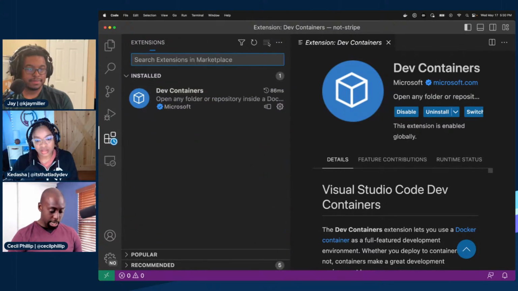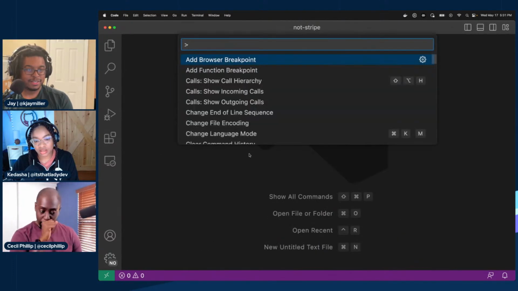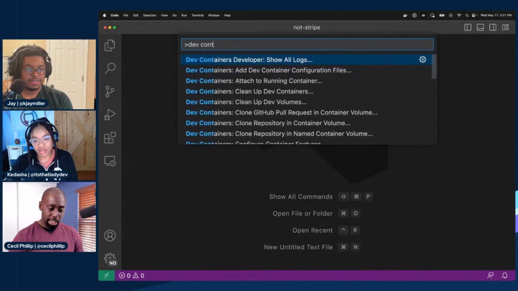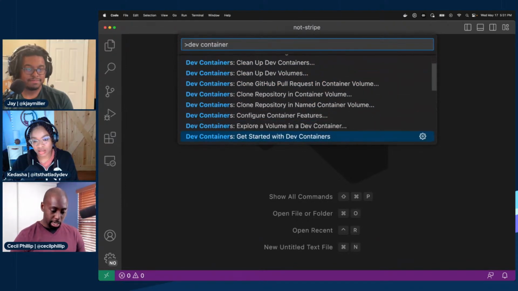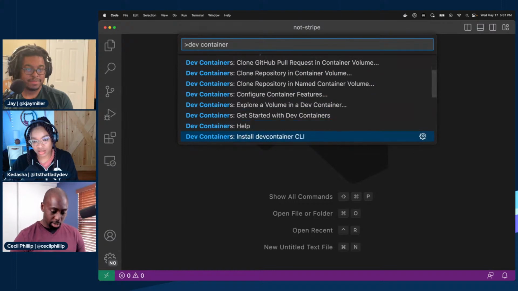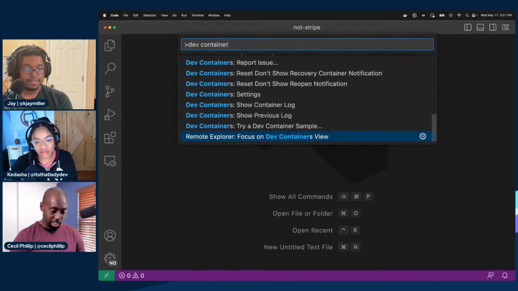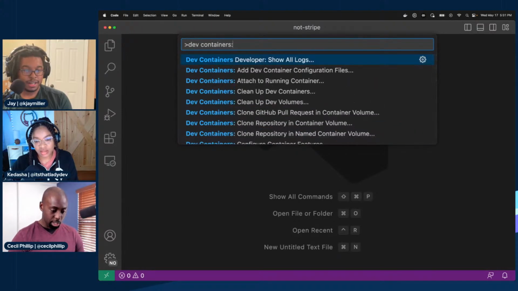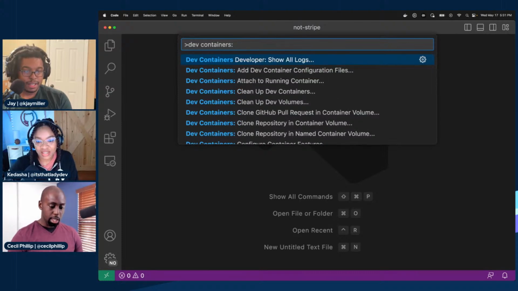Now, I think I can do this. This is all live, folks, so we're just trying stuff out as we go along. I think I can open a command palette, and I think I can say dev container. And can it not? Let's see. I can install the CLI. I'm pretty sure I can create a project in here. Can I? You can. Oh, I've never done that before. Yeah, I know you can do it.